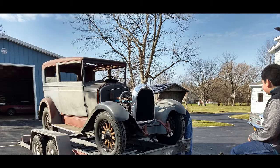And look at the weather, it's absolutely fantastic. My son's out there wearing just a light hoodie, and that's all I have on. So people that think that weather in Buffalo is absolutely terrible, especially in the wintertime, I think you really need to give it a second chance, because it was a fantastic drive home with that car. I live about 60 miles south of Buffalo, so it took us about an hour and a half or so to get home.